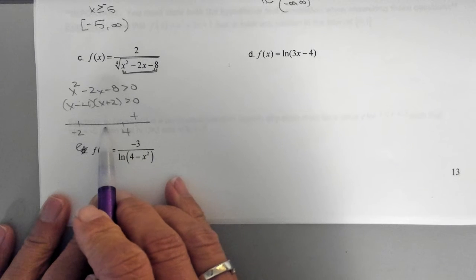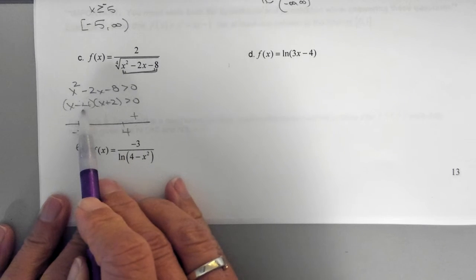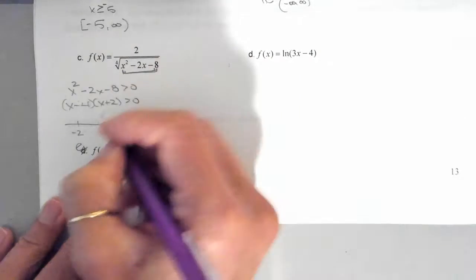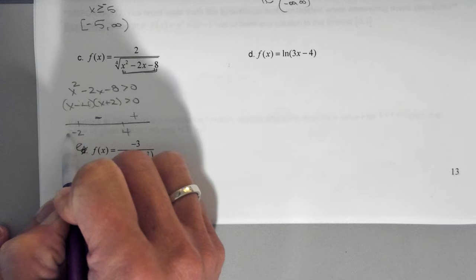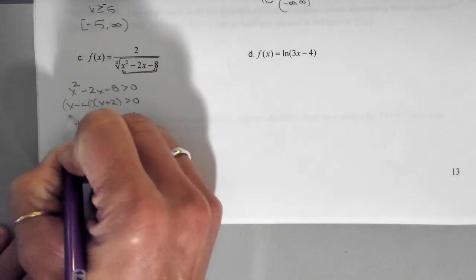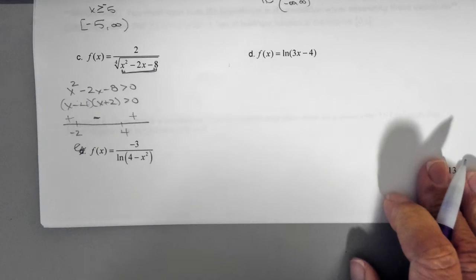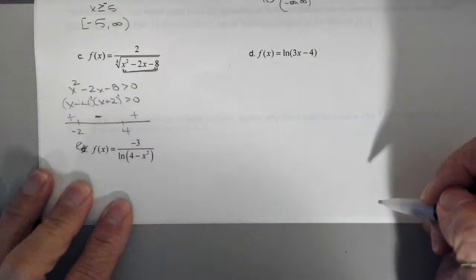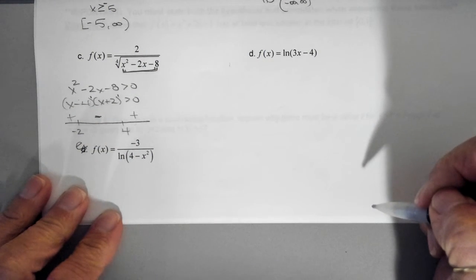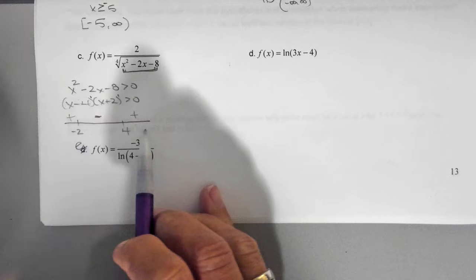Pick a value from here. The easiest one is plug it in. What does it give you? A negative. Right here, pick negative 3. What does it give you when you multiply? Positive. Okay. Remember the multiplicity thing that I told you about. Multiplicity of both of those factors is even or odd? It's odd. Guys, what is the degree here? It's a 1 and a 1. Is 1 an even or an odd number? Odd.